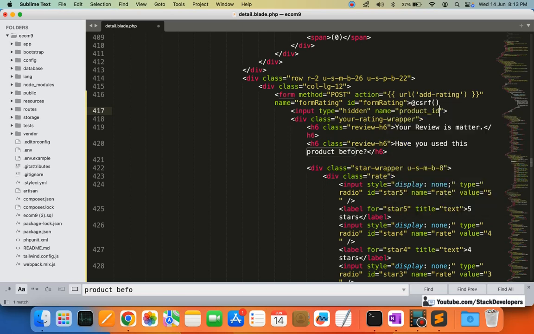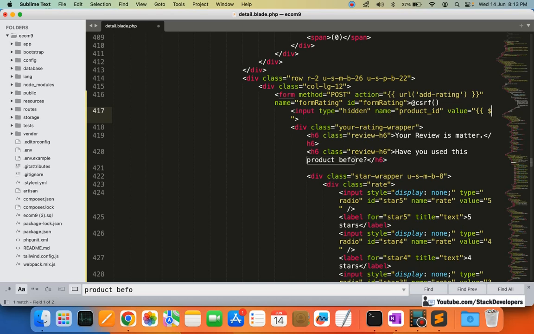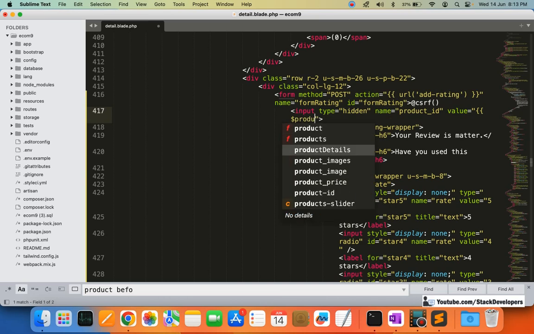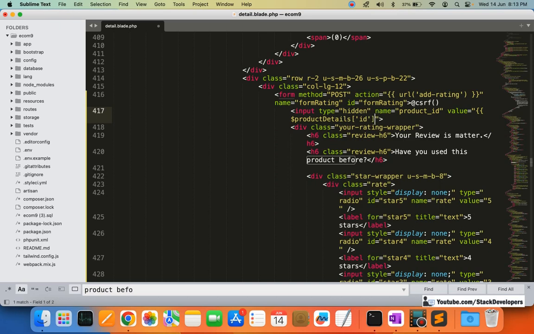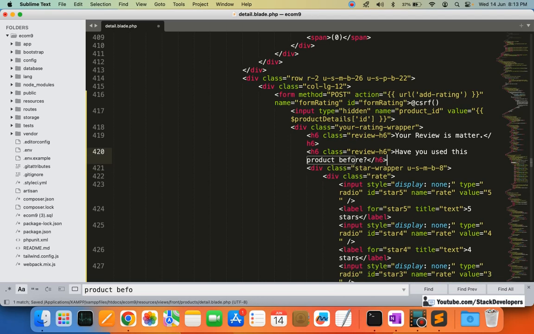Okay, and value as dollar product details ID. Okay, like this.